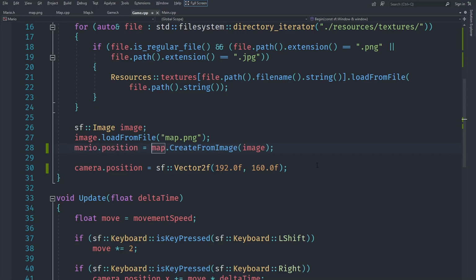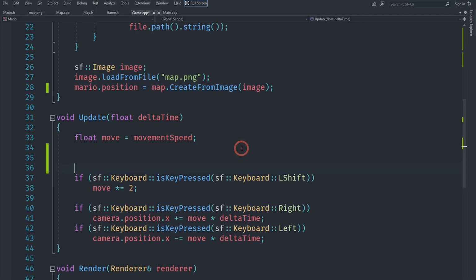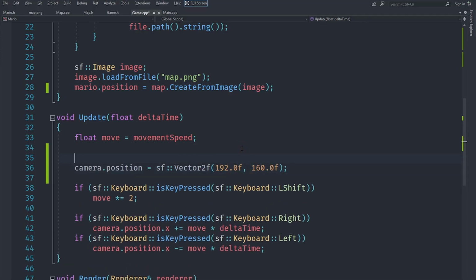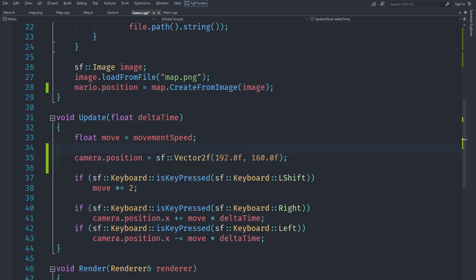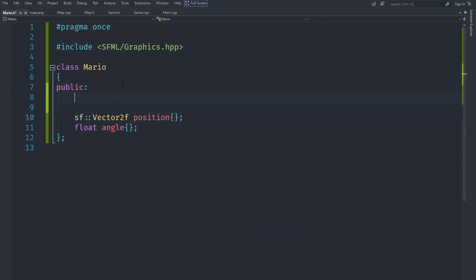So let's set it to that, and now we are going to actually remove this camera.position function, and in the update method let's just say camera.position is equal to mario.position, because the camera should always be focused on the Mario or the player. And of course this is a Mario themed game, but you can adapt it to any kind of game. And let's go under Mario and add an update method here. We are not going to add any other methods just yet, we'll add everything just when we need it.